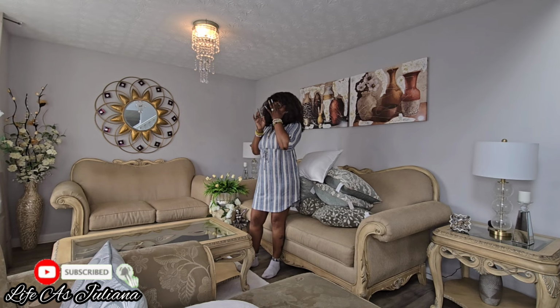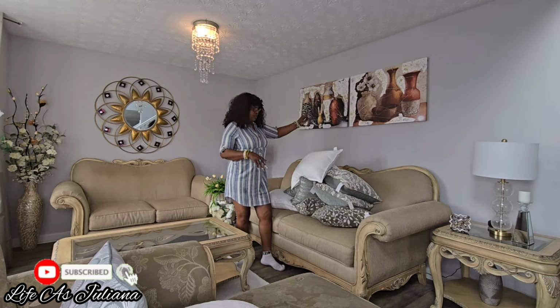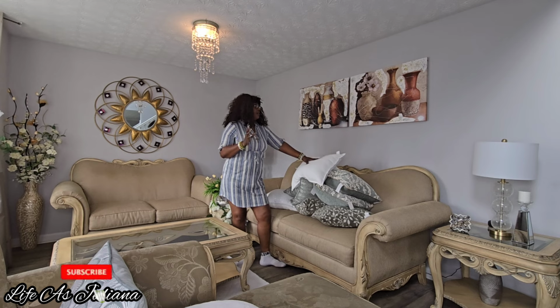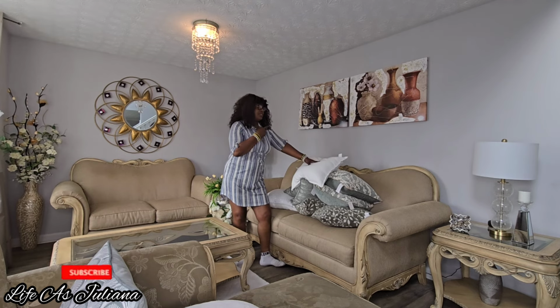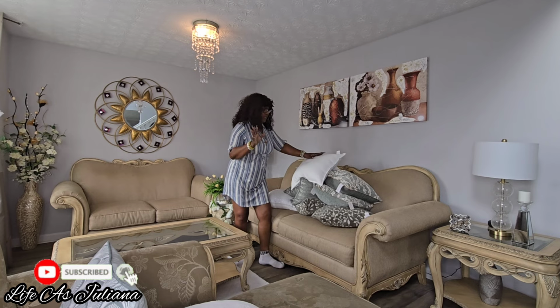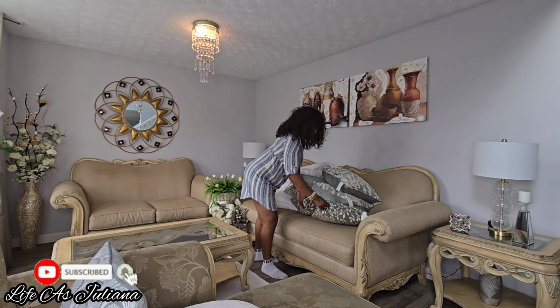I did want to show you guys the curtain, but you'll see that later on. What else did I do? I'll tell you guys about the picture on the wall as well, because I didn't kind of officially show you guys this wall decor. But anyway, let's get into arranging these chairs.